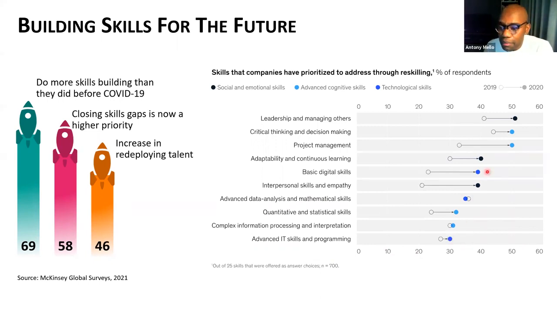The focus has been more on the softer or social skills and what is called here advanced cognitive skills, or thinking skills. So it's skills around giving people the ability to think critically and make proper decisions about the organization in order to drive it forward. And this is basically the fundamental principle that we have over the years built SiMINE on.